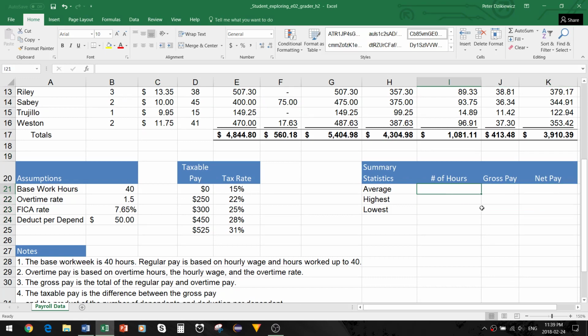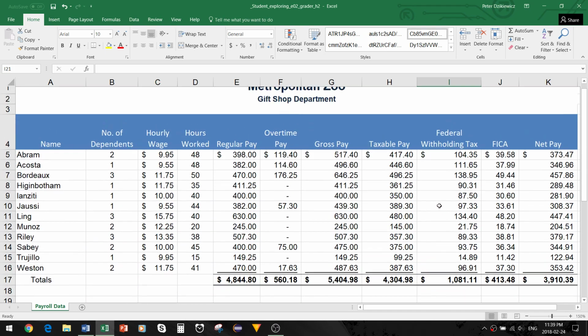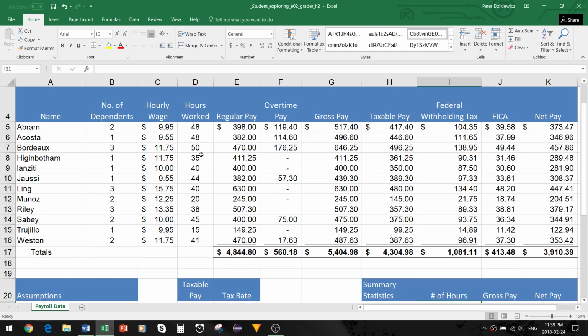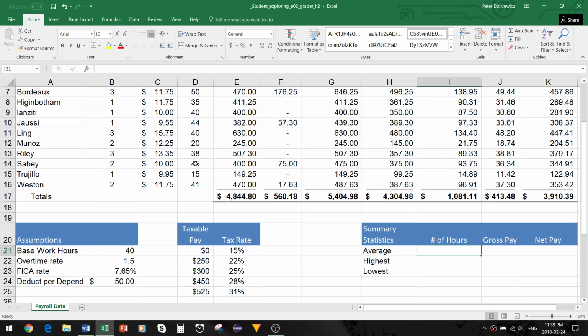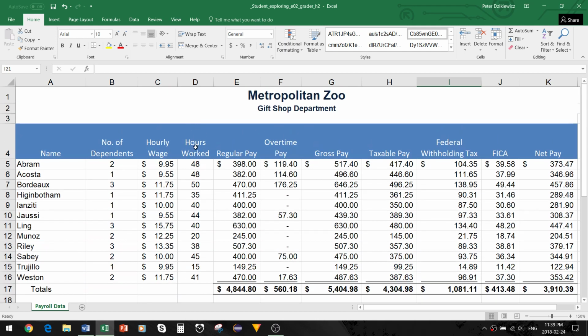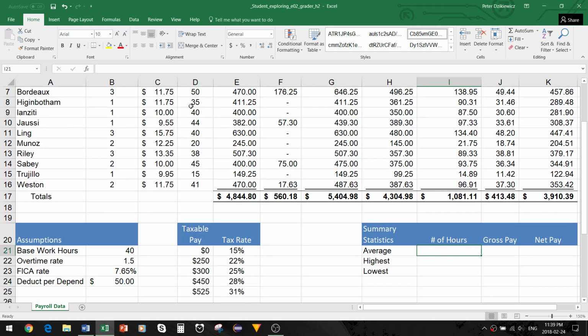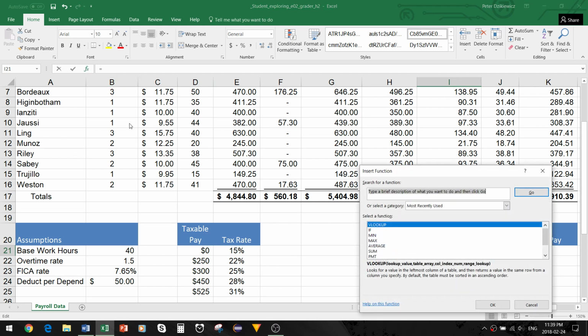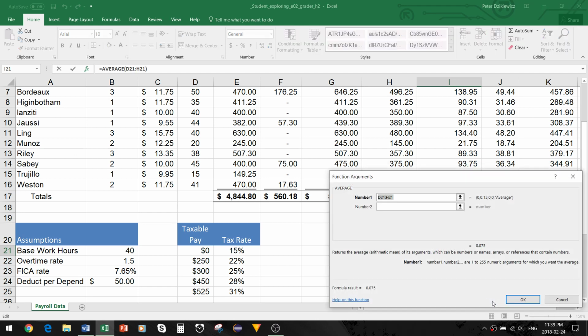All right, so for average, we want to average out the number of hours. So number of hours, or the hours worked, is in column D. So here with the average, we want to insert our function here, and we want to select average, and I hit OK.